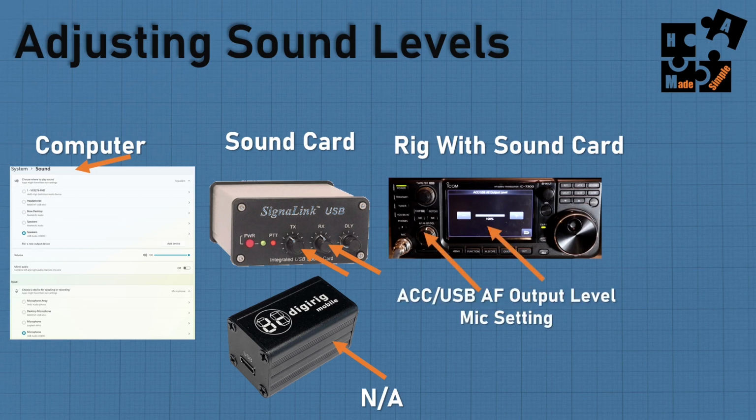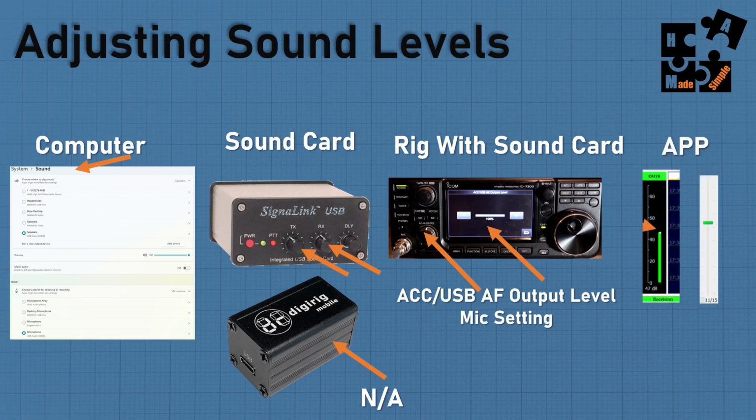For example, I set my accessories USB AF output level. I do it at 100%. The reason I do that is it's the purest, least distorted signal that's going from my radio to my computer. So I set that at 100%, which helps. And I just have to use the AF setting on the dial, which you can just see a little bit right over in here. I just adjust the dial and it automatically adjusts it.